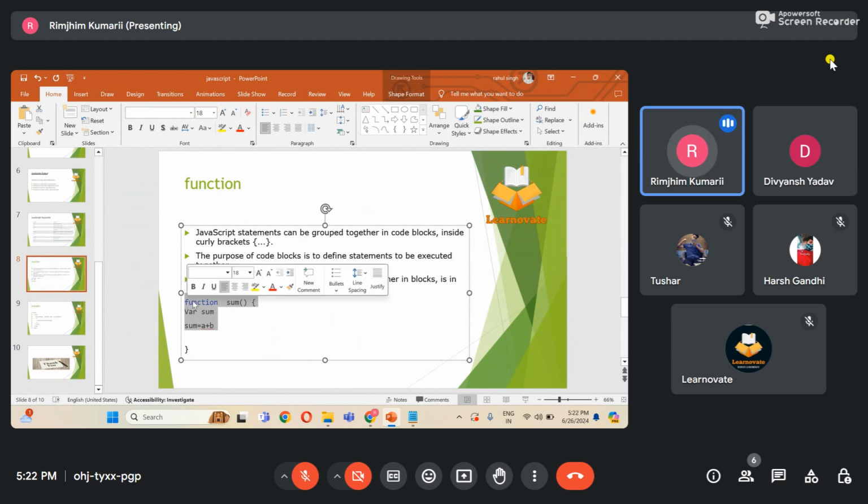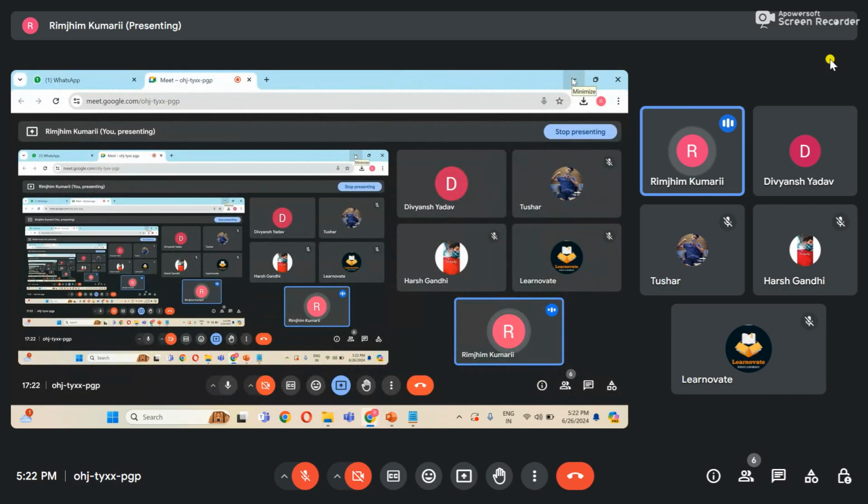So the advantage of a function is that it will give you a block of statements, whatever is your need. Inside a function you can write anything. Function is mostly used for a repetitive task. For example, every day you're going to a shop, you're coming back. That code, whatever is there in a loop, you'll write inside the function code block, and then you'll be calling it whenever you need it in your program.